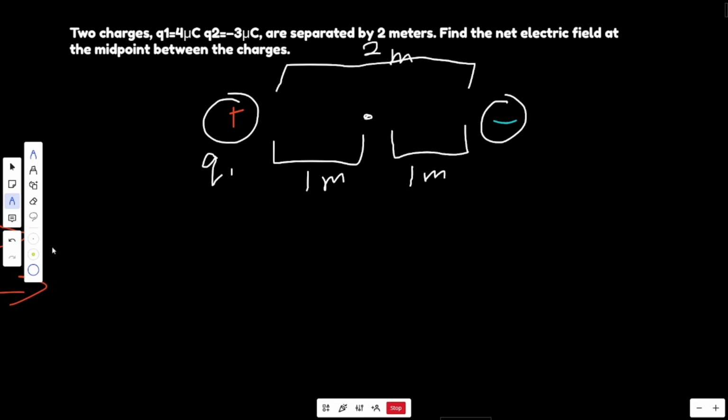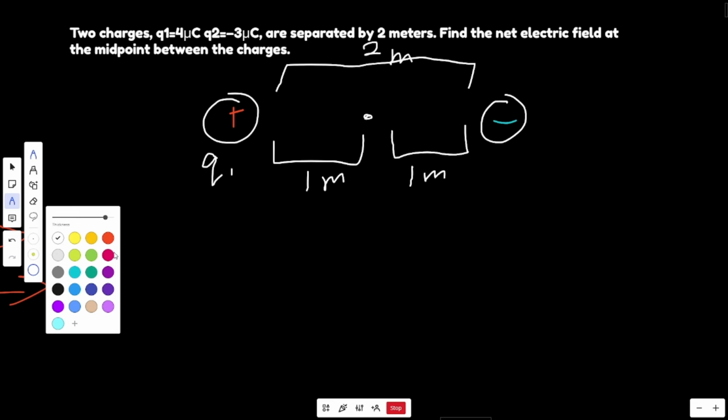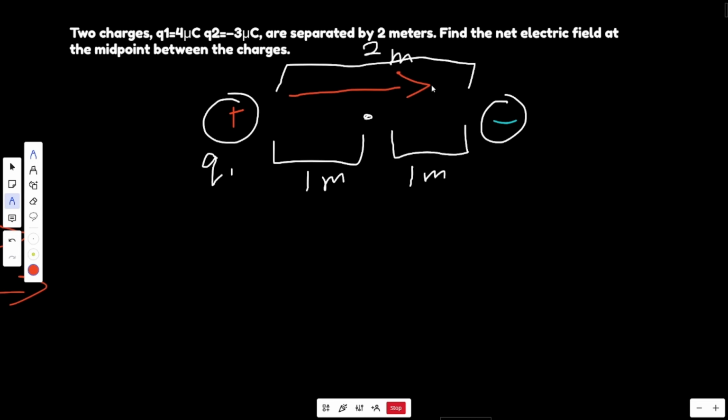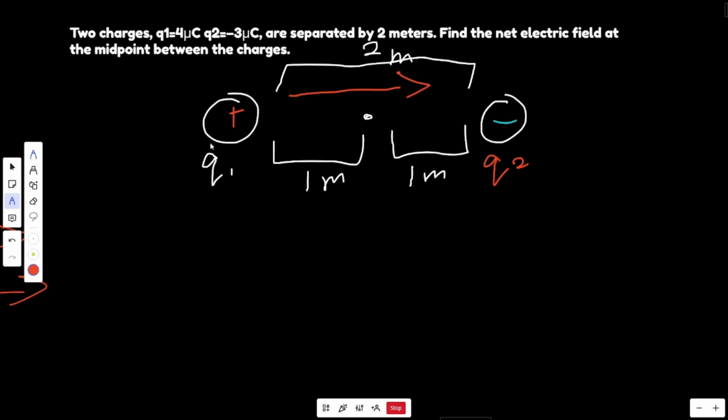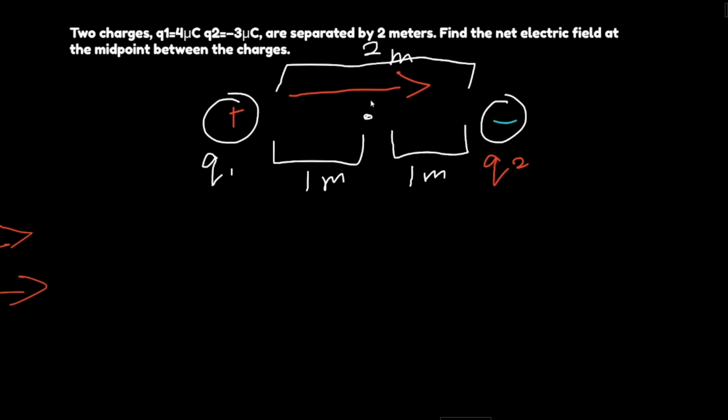There. And we know that the net electric field should basically be going this way, to the right, just because negative attracts positive. So, what do we do from here? Oops, I forgot to label there. So, we know based on the question that it's supposed to be going to the right. However, we don't know the magnitude of the net electric field at that midpoint. So what we need to do now is separate our problem into two halves, and then that's when we start working with the numbers. Because once we get both halves, we can add them to get the net electric field.